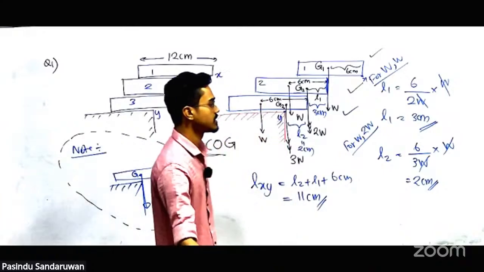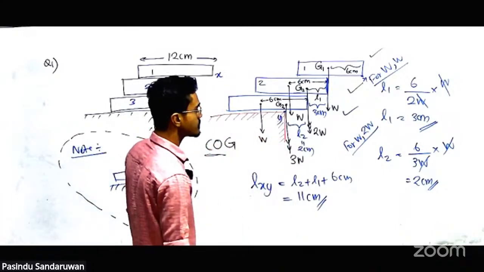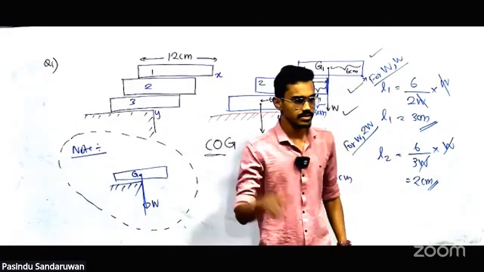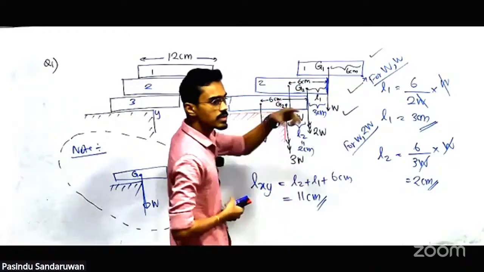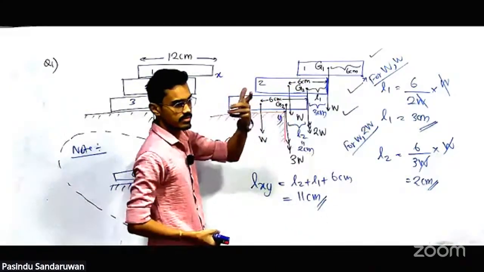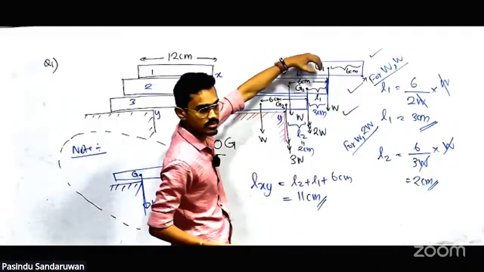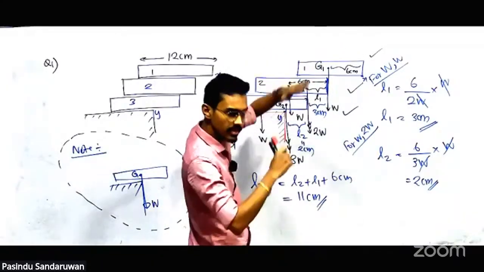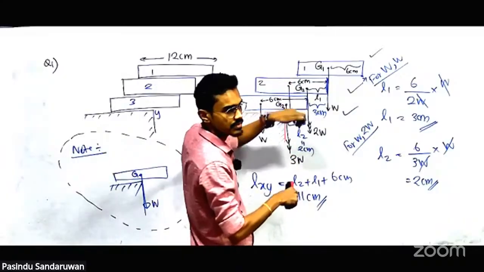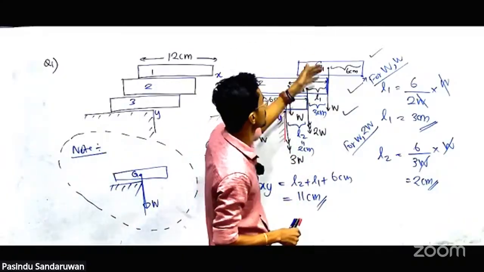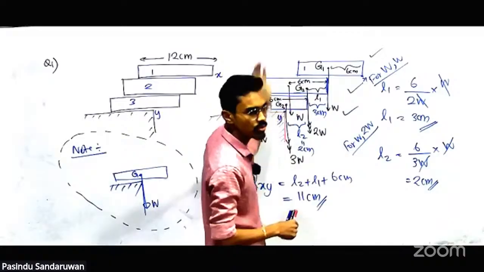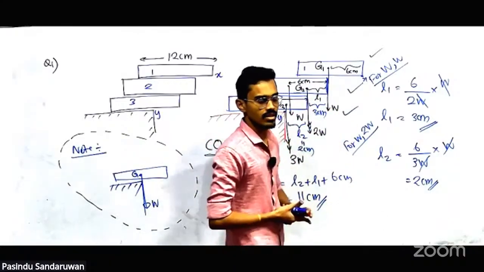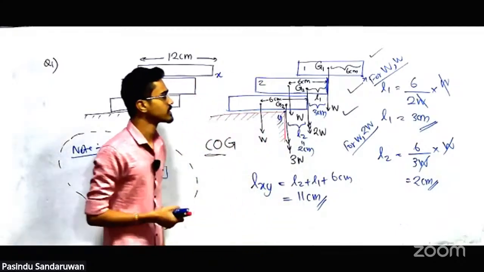Therefore, listen. If a system is in equilibrium, which means part by part it should also be in equilibrium. So that is why this happens. Book 1 should be in equilibrium. Book 2 itself should be in equilibrium. Book 3 in equilibrium. So as a system, if I consider 1 and 2, 2 and 3, or all 3, whatever the way, it should be in equilibrium. Got it? That's the point.